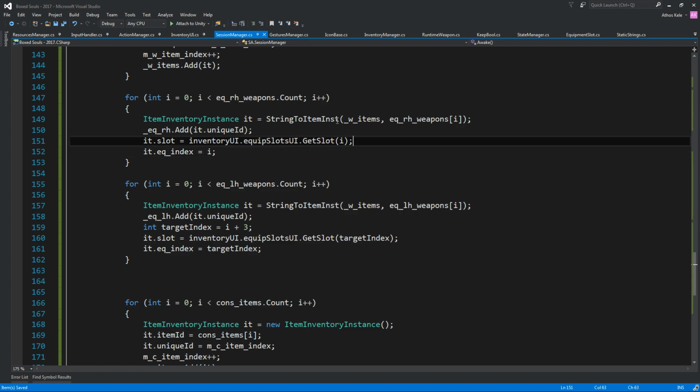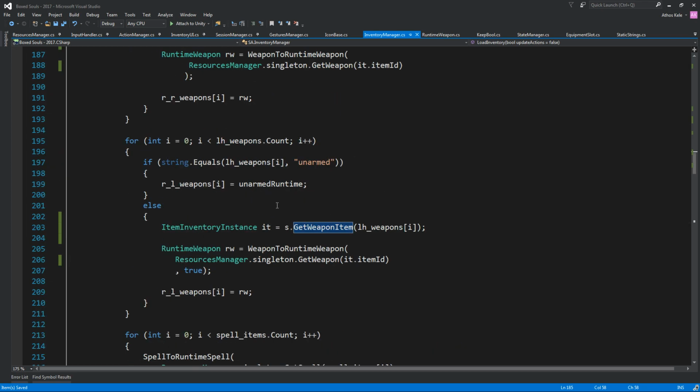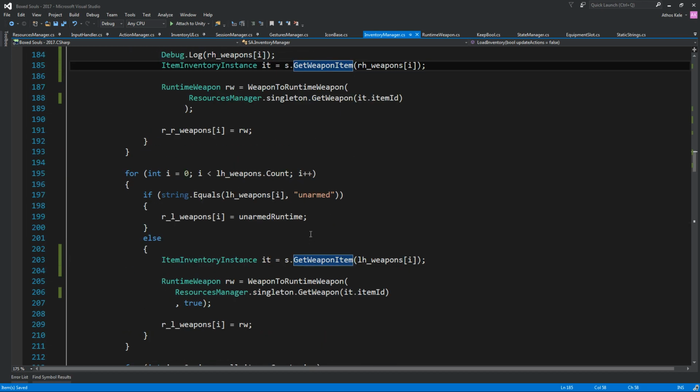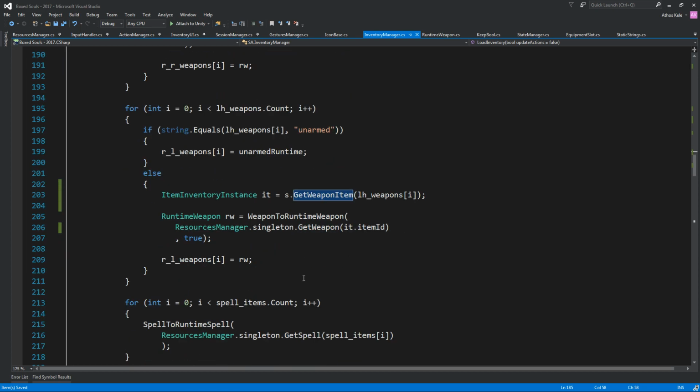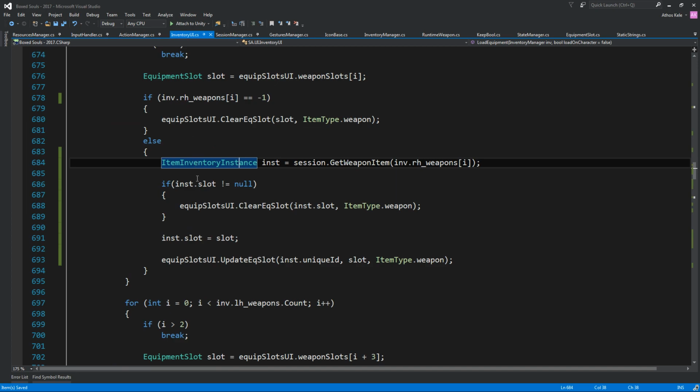Okay, but on your inventory manager now, not only do you have to replace the entry you're going to be adding, you also want to replace any entry you had before, which is over here.